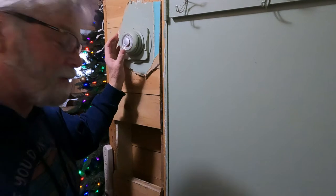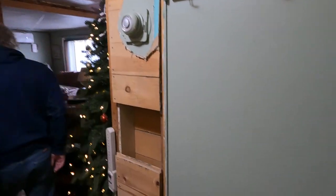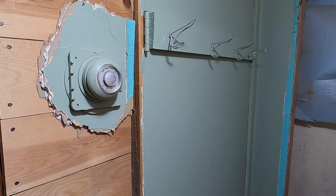Let's go put a hat on. You okay? See that bald spot and your hair is sticking straight up in the back. You say what? It's not working?